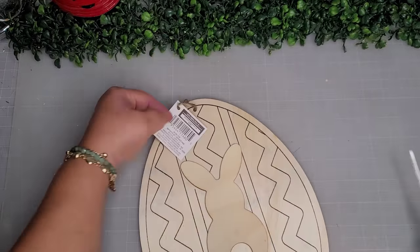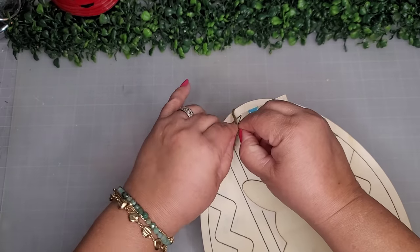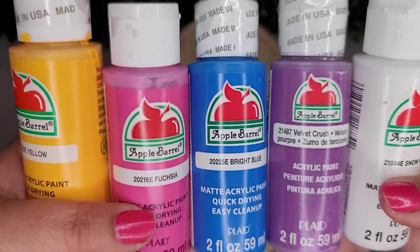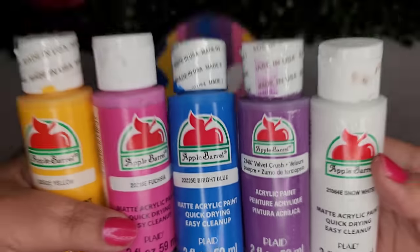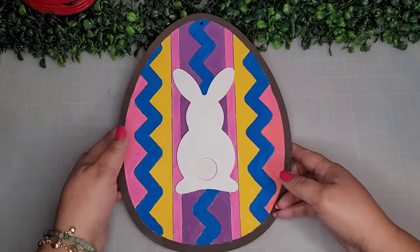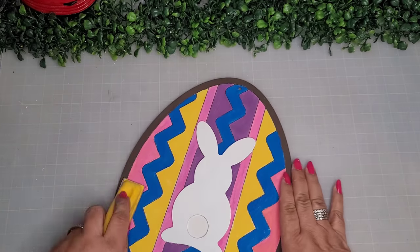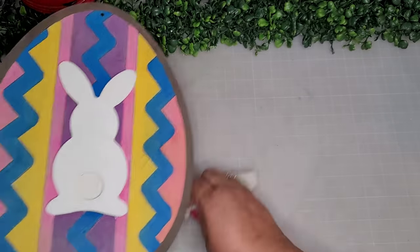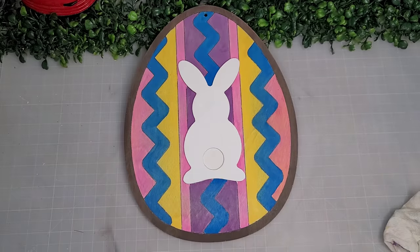And now I'm gonna go in with one of these egg decor pieces. It's like a sign, and removing the jute twine. And I'm gonna go in with all 5 of these colors, this yellow, this fuchsia, this blue, this purple, and this white. Until it looks like this. Oh my goodness. So bright. I feel like it's a little bit too bright. So I'm going to soften it up with a little bit of sanding. So I'm taking my finger sander and sanding it all around. And that helped it a little bit.